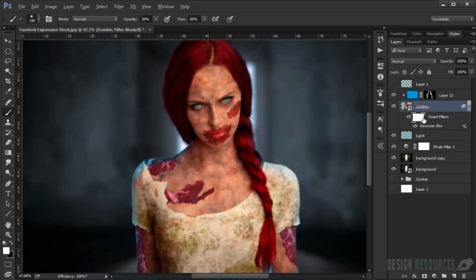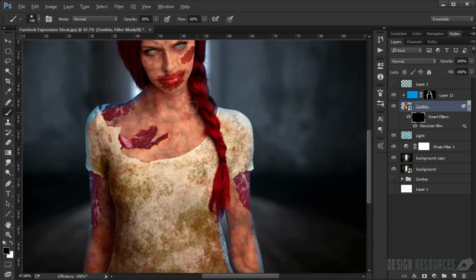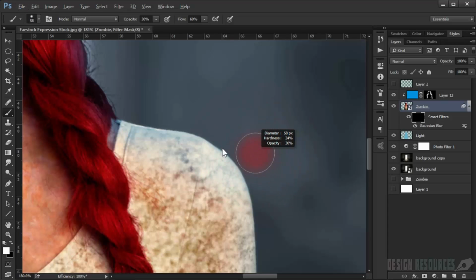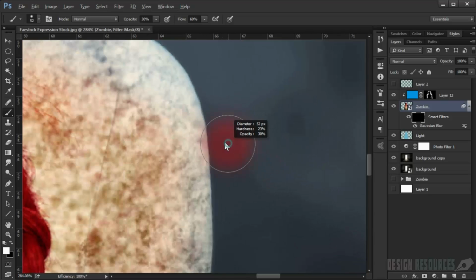Now, because I converted it to a smart object, it gives me a layer mask in here, so I can fill it with black and just choose the area I want to apply the blur to. So just press Alt Delete so you can fill it with black. Now I will choose a white color and I will just try to blur a little bit in here, the area of the curve in here, like so.